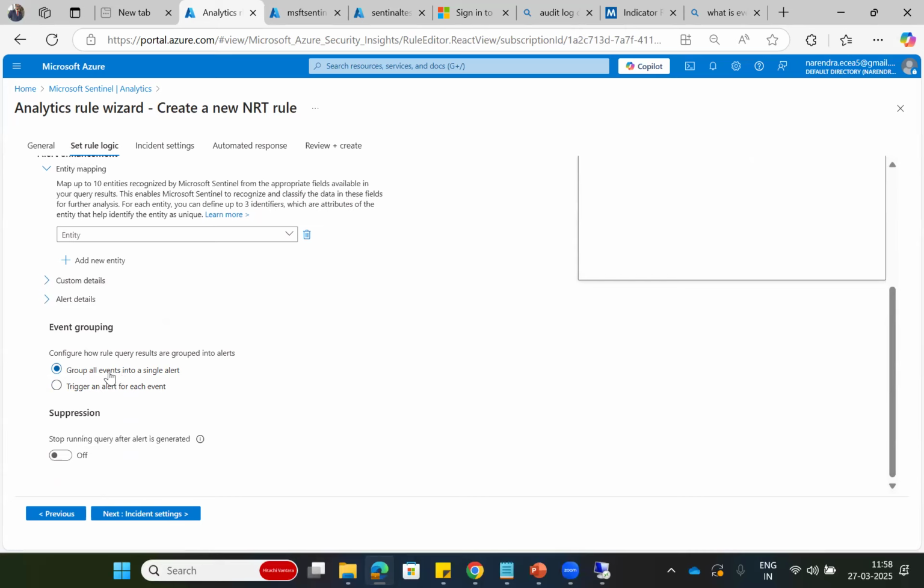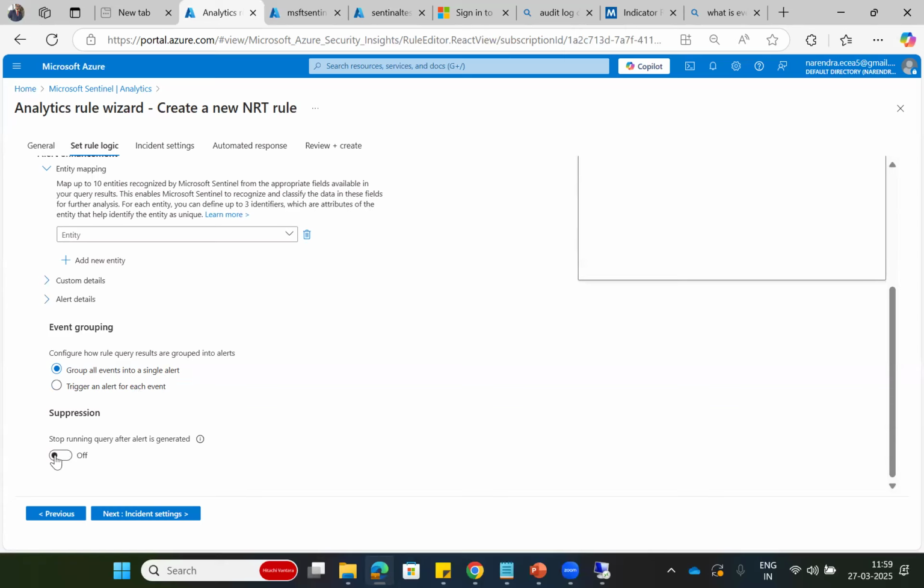I want to group all, let's say for 10 instances of clearing a log on the server, then you will get 10 alerts which group into a single alert. So let's say 10 log clears for one particular server, so that it is grouping into a single alert. So I will go with that.